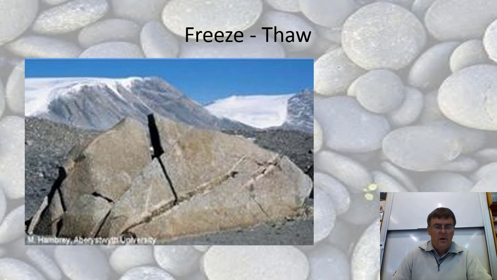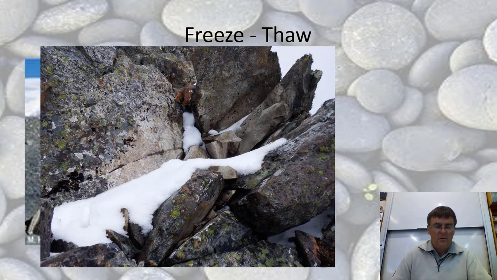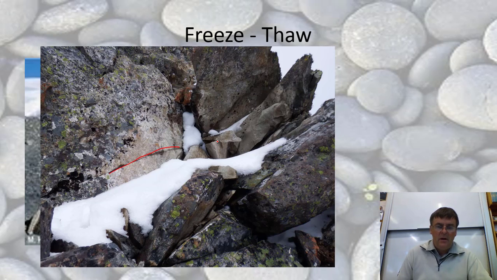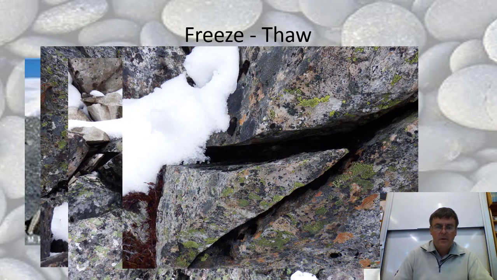It happens up in the mountains, as you can see here — cracks in the rock, snow and ice. During a climbing trip earlier in the year, I took some photos of snow and ice sitting in cracks. It doesn't take much of a crack — water's just got to seep into that and freeze. You can see the snow sitting in the crack and the sharp edges of things as it's been split apart. As the snow gets right in there and soaks in and freezes, it can cause quite a bit of pressure as it's forcing things apart. And we get these sharp-edged bits of rocks that start their journey down the mountainside.